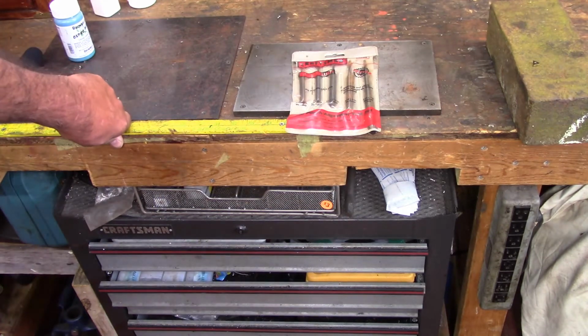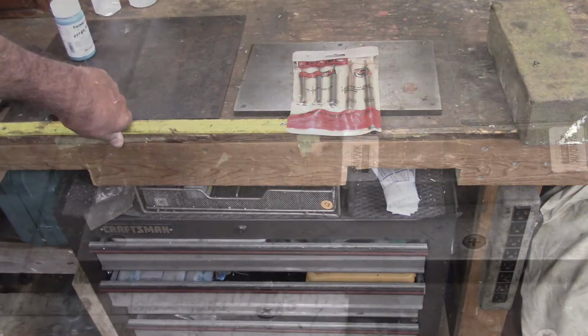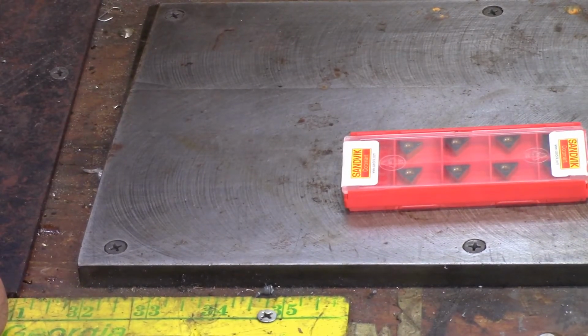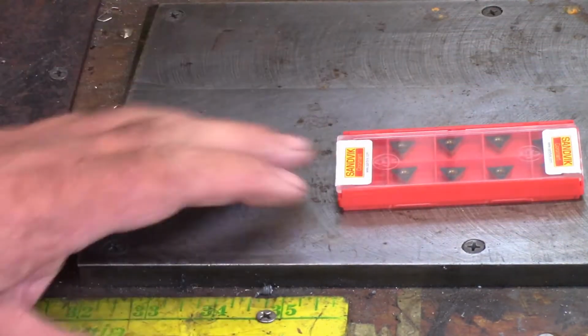I did get some inserts. I haven't showed them, but I'll get them out and I'll explain them to you. These are Sandvik inserts. They're basically the same size Steve recommends to use in his mowing bar, and I got them at a decent price.